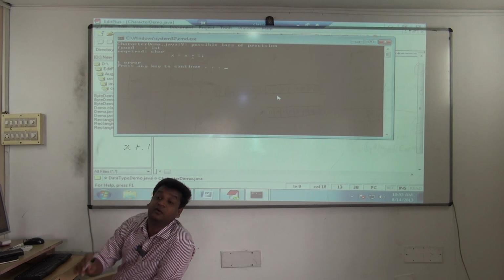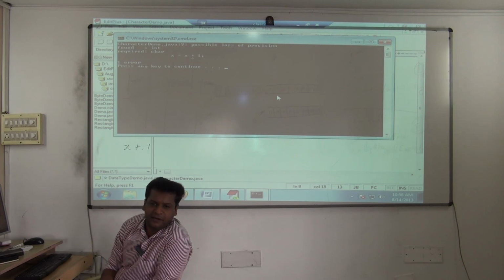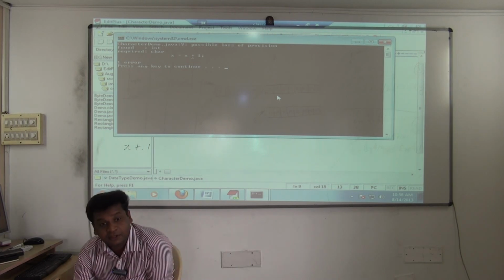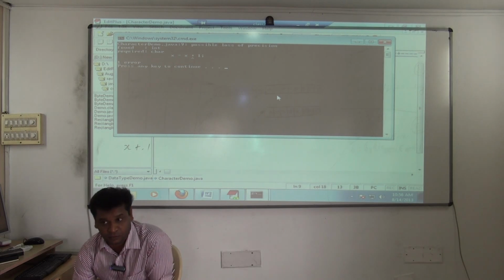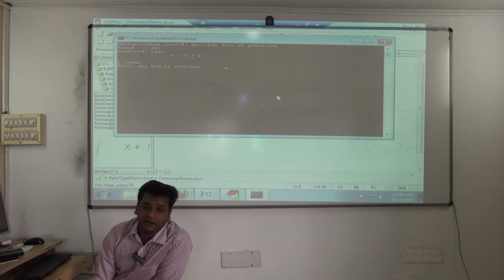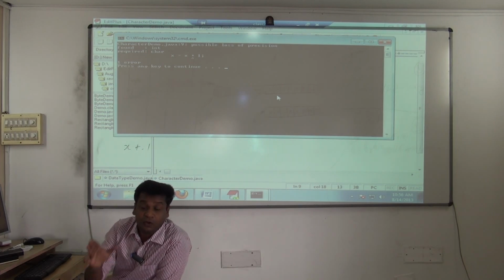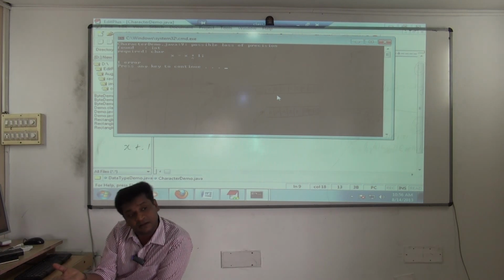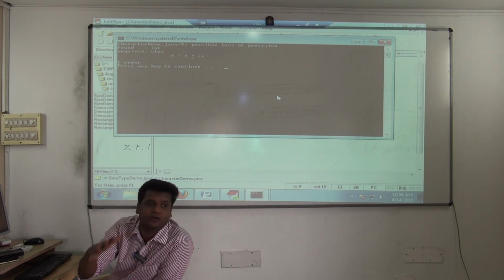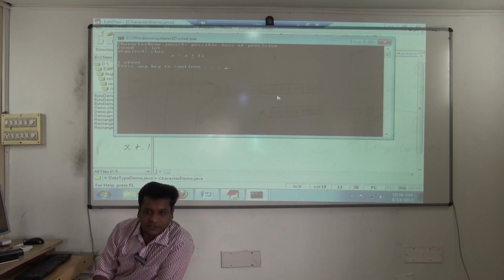Plus operator can do only two things here. One is concatenation, one is addition. If both are int or numeric type, it will do addition. Not only integer, float and float, it will do addition. Both are numeric, it will do addition. Both are string, it will do concatenation. One string, one integer, still concatenation. But char and int, it cannot do anything. So it will give this error.